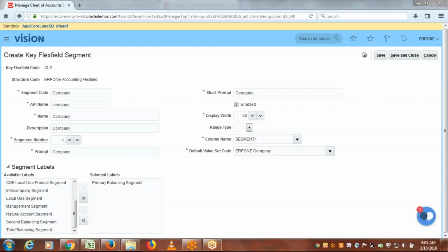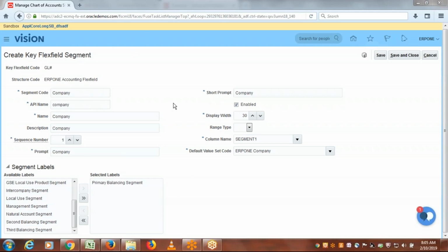In an ideal situation in a Fusion implementation, if they want to change a chart of accounts structure or a balancing segment, the best practice is that changing is not something we can do. Say we implemented a client and made company the balancing segment.